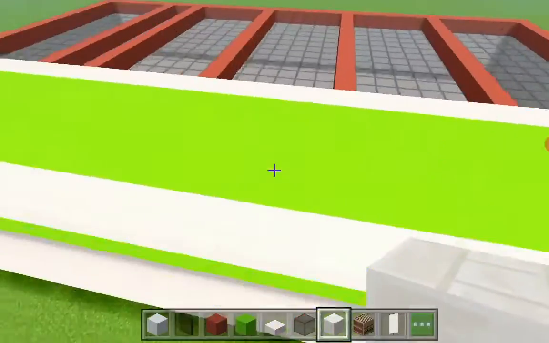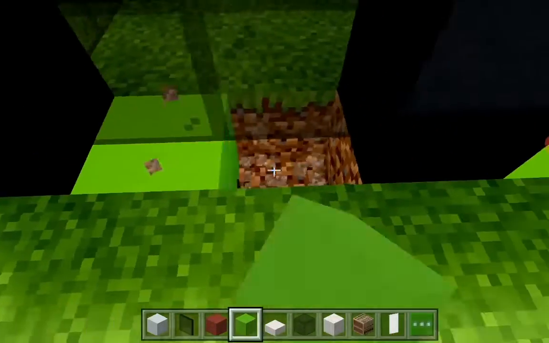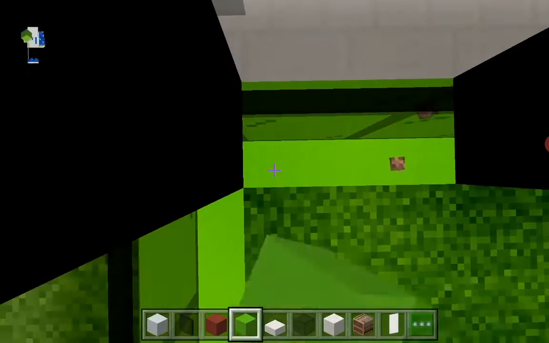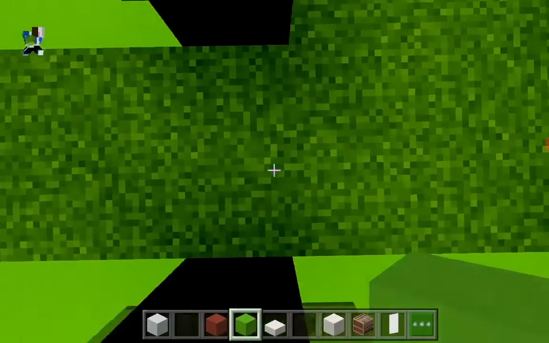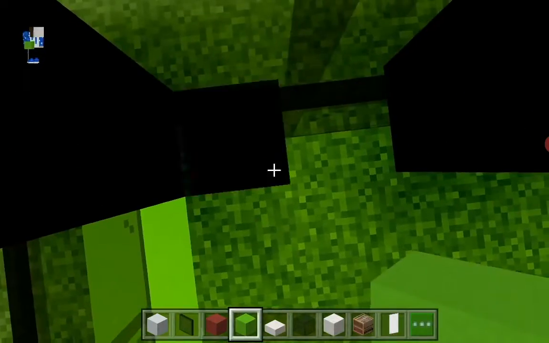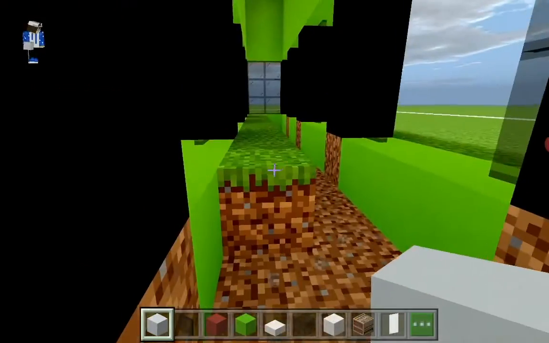But anyways, that took so long for me to make the floor, but I'm glad it's over. In which we have to fill underneath the glass using lime concrete, because it will be very weird to just have grass, like so. That's why we have to fill it in using lime concrete. Oops. Okay, now next we are going to fill the flooring using white concrete.